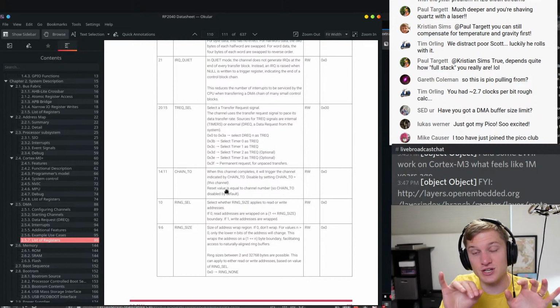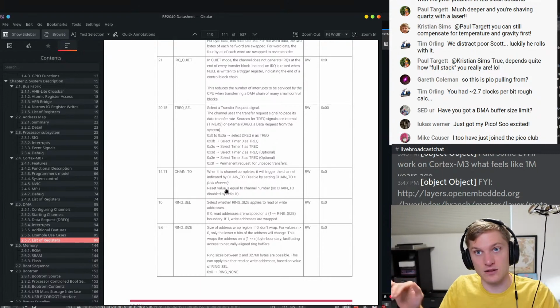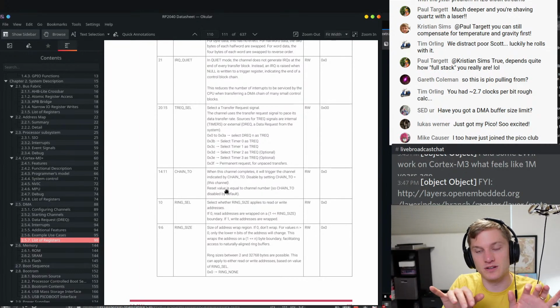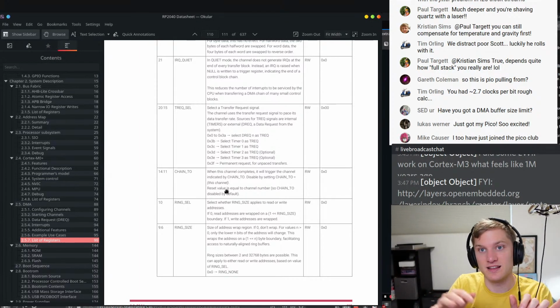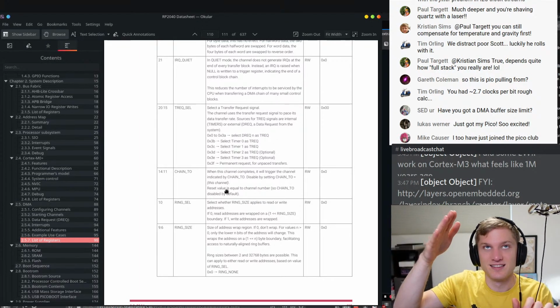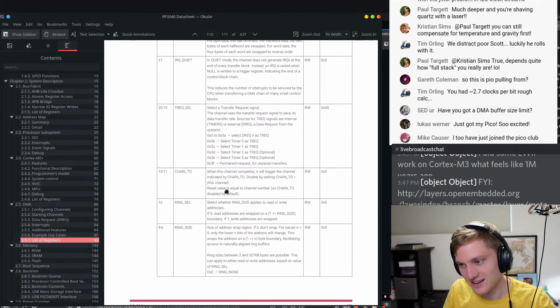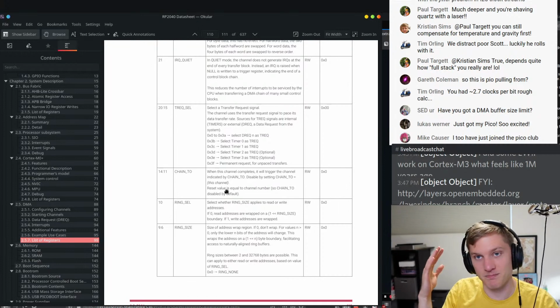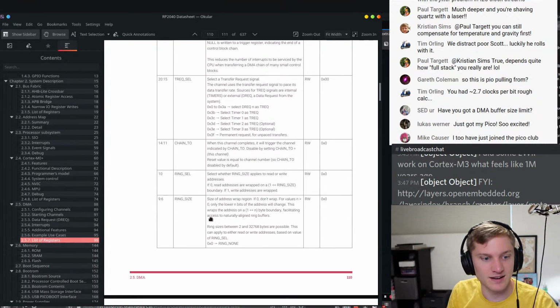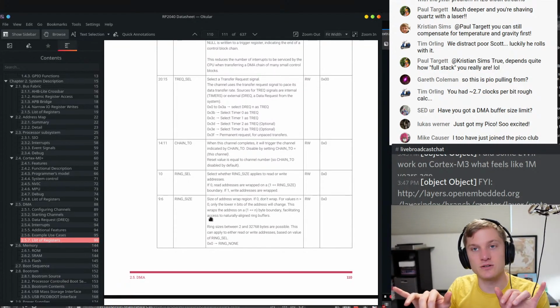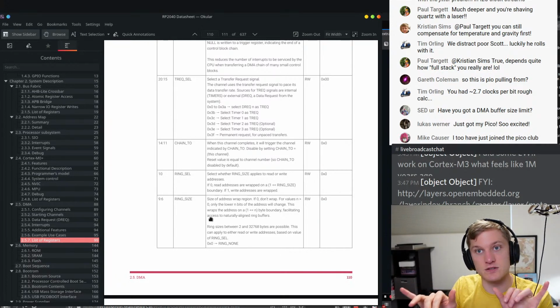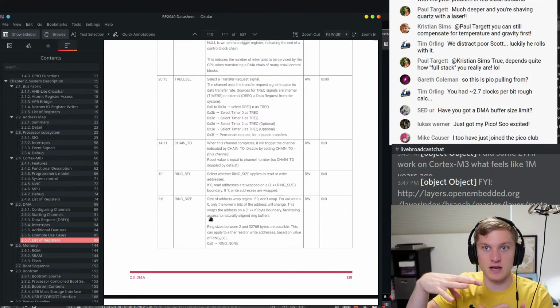So if you wanted to chain 5 buffers together that were all separate pieces of memory, you would have this meta DMA that's updating the configuration of the first one when the first one finishes, which is kind of just mind blowing. And the reason I didn't want to do that is I only needed the 2, so I can just have the 2 chaining to each other. But if you wanted more than 2, then you could do this meta sort of thing instead.